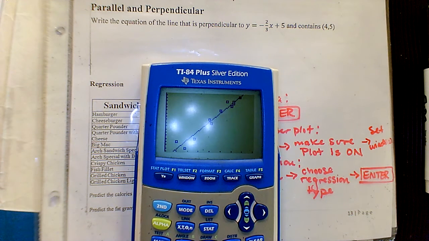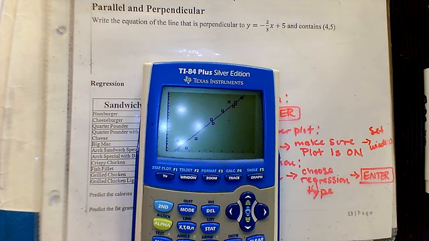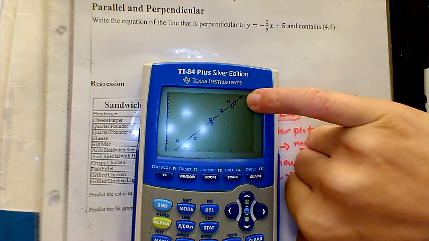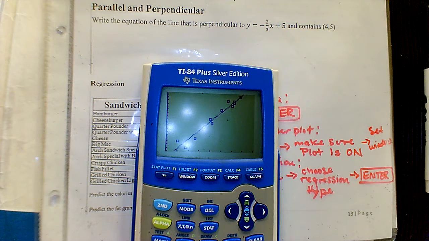That's pretty close, right? Not too bad? Okay. Do you guys see how I think the very top point was filled in? Can you see that on your calculator? So the line is actually going through that data point. Okay, that's an exact value, but all these other ones are slightly off.